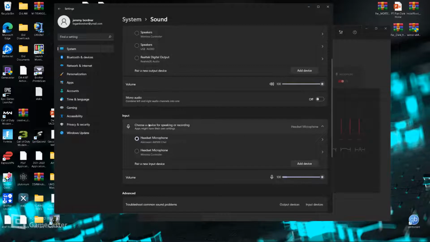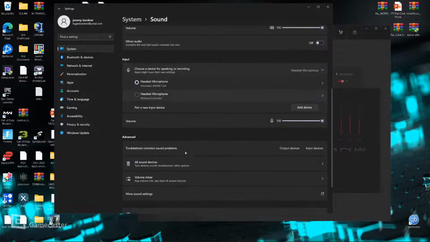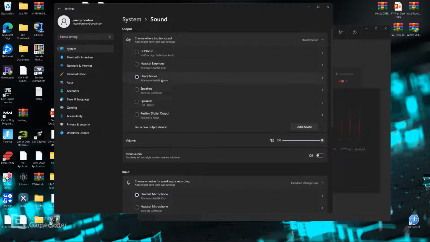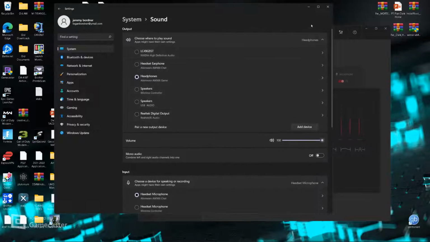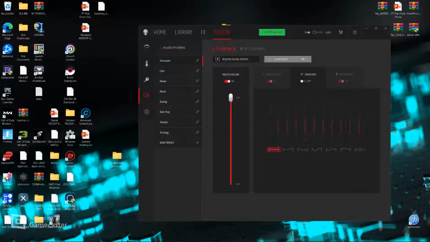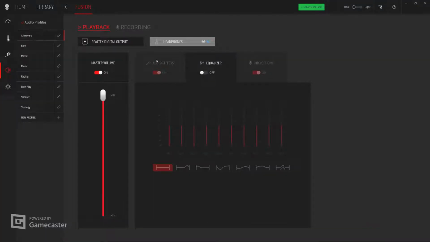The other thing is, whenever you have an input, make sure it's on the chat version of whatever headset you're using, because this can end up confusing the entire game and the system itself. There's almost always a chat version and a game version. So for the output, make sure it's game. For the input, which is you speaking into the mic, use chat. It's that simple. Anyway, let's get back to the video and we'll further dive into the audio effects.